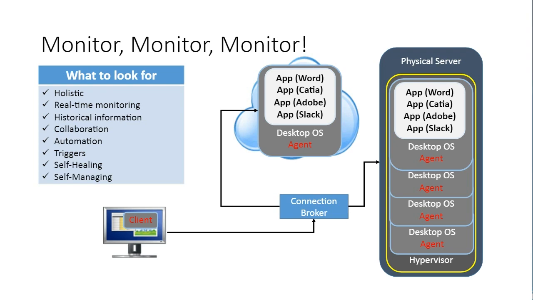So when people say real-time monitoring, what does that mean? Does that mean every 3 seconds? Every 30 seconds? Every 5 years? There isn't an industry term for what real-time means. So when people say that, ask them what they need. If it's a longer duration, you're going to miss spikes and things like that.